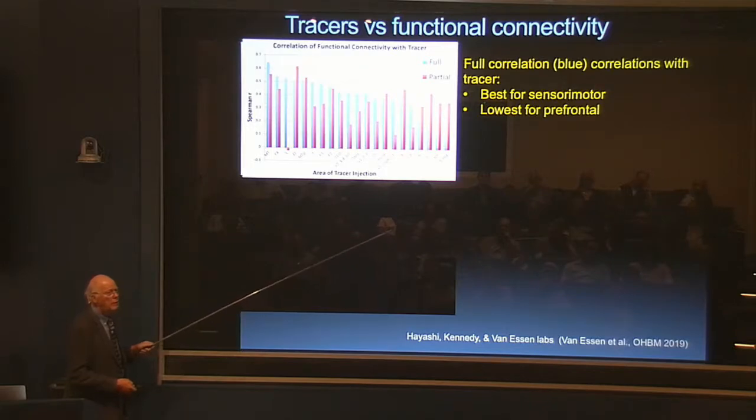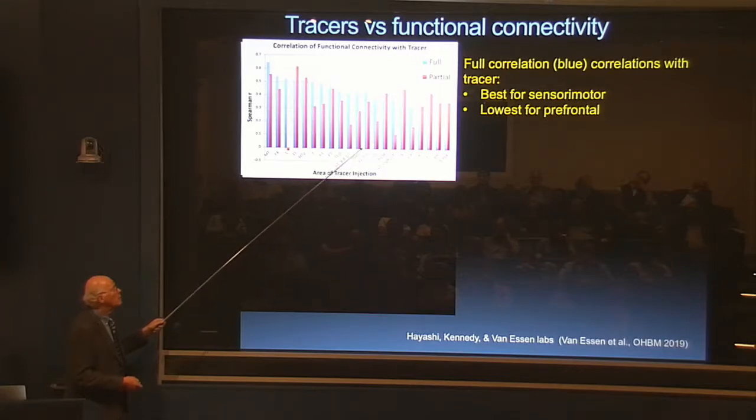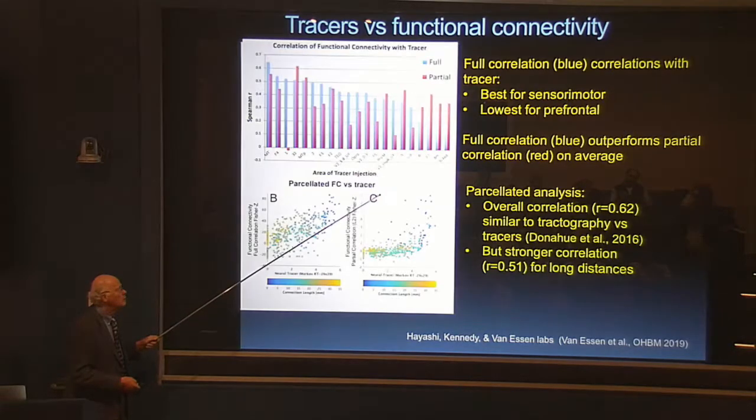And if we do this quantitatively and ask what is the correlation between each tracer injection's anatomical connectivity and functional connectivity, we get values where the correlation, using what we call full correlation, the most straightforward analysis, is up to 0.6 or more, so not fantastic, but pretty good, and it falls off for different areas. And one can do different analysis methods, one called partial correlation that I'll not try to explain in detail, and get different estimates. So the point at this stage of the exercise is to say we're making headway in quantifying the degree to which anatomical and functional connectivity relate to one another, but we have a long ways to go, but we're getting more data and have different analysis strategies to bring to bear.